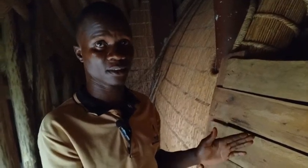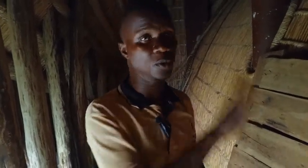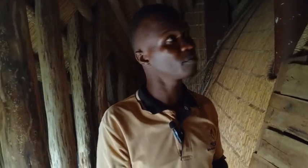Yes. So these shifts which you're talking about of the ladies, they still even happen up to date. They still go on shifts inside this hut. They have rooms on either side where they sleep. We have four kings. Each king has a wife per shift who sleeps here inside. This is a living heritage. Kasubi Tombs is a masterpiece of African creativity and innovation. Culture, continuity, harmony, and concord.